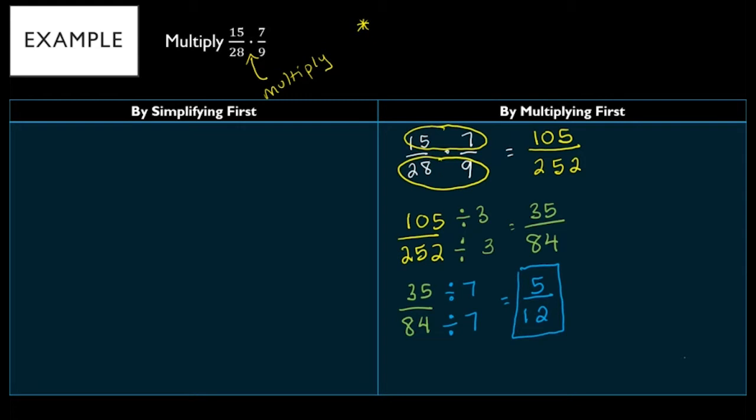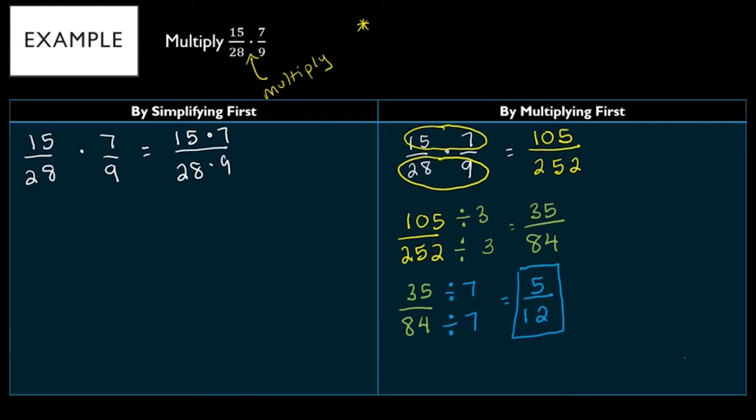Now, the other method to do this is by simplifying first, and this is the method that I usually do. So I'm going to start by rewriting our problem. And what you do is you try to reduce what you can before you multiply, because the numbers are smaller. When we have that rule for multiplying, you basically put them over the same fraction. So what this means is that I don't have to reduce straight up and down. I can reduce diagonally as long as I'm dividing something from the top and something from the bottom, because they're basically considered part of the same fraction.